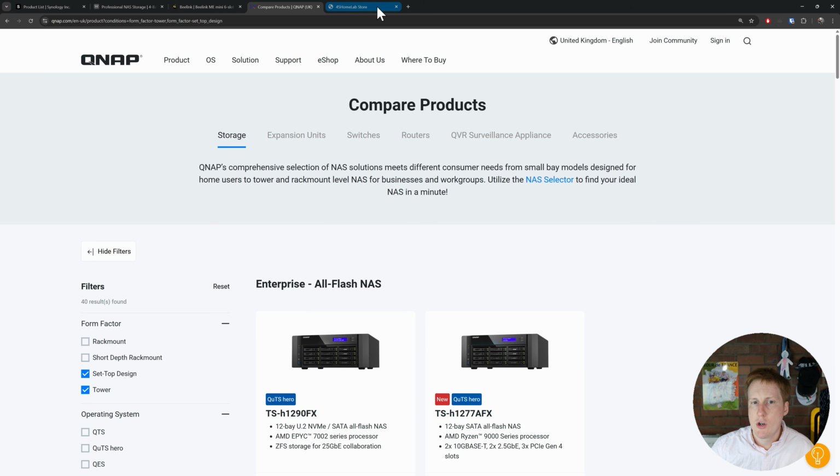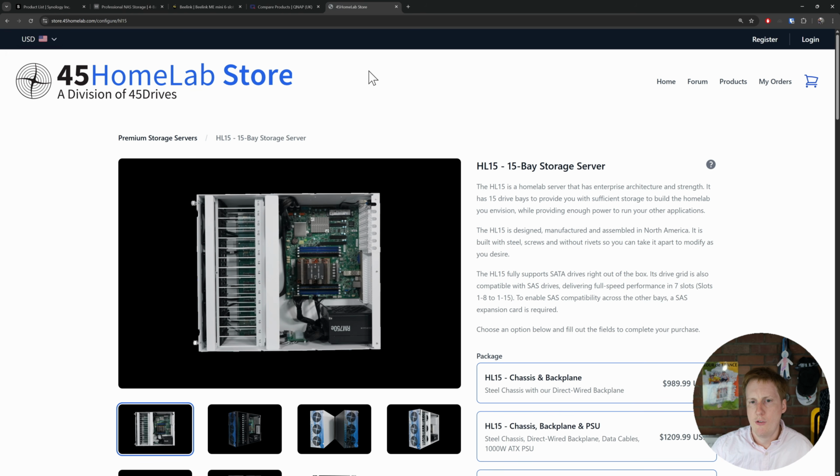The last thing I want to touch on really is the off-the-shelf but DIY option as well. I do have one of these devices and I'm going to be covering that in the next video, but the 45 Home Lab HL15, yes, it's a premium product, let's get the elephant out of the room, but I've been really impressed with some of the testing that I'm doing.